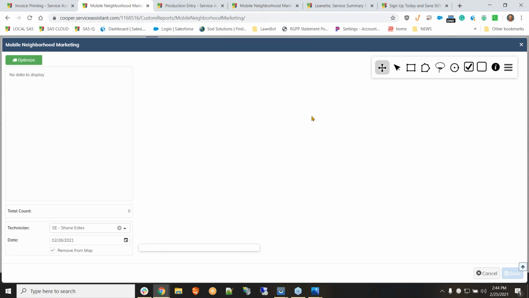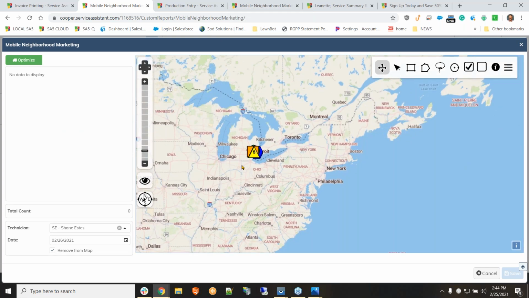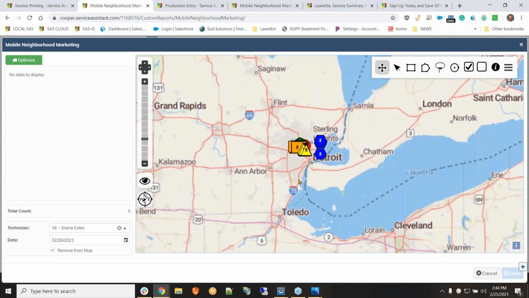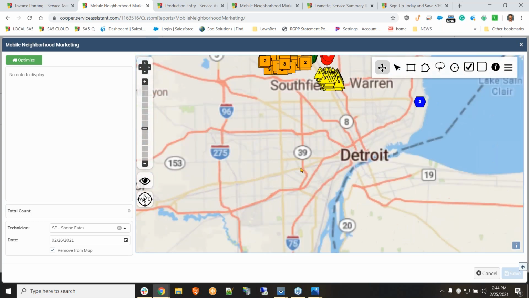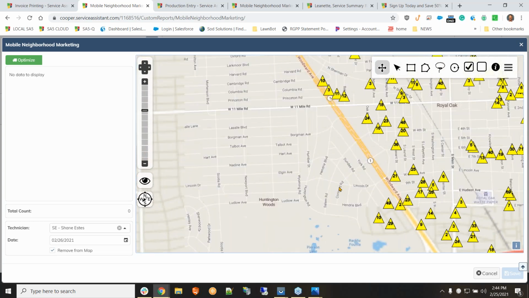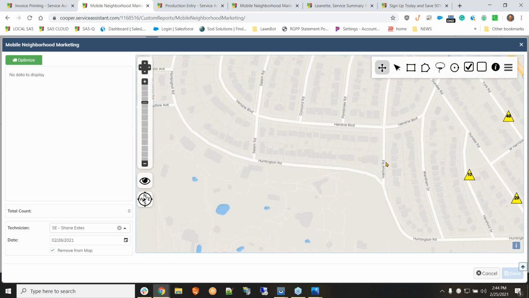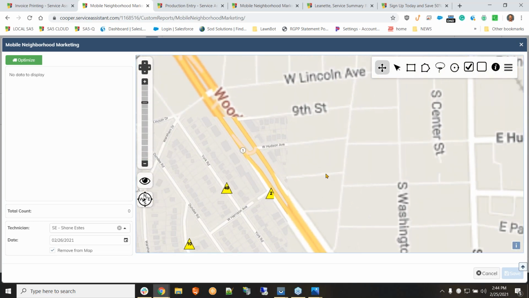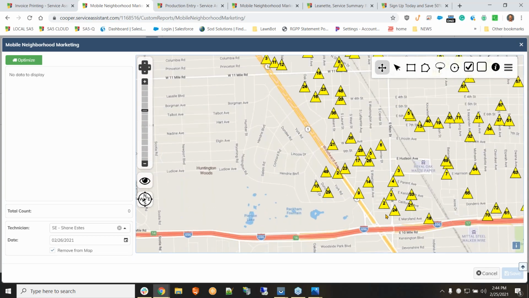It's going to search the database for all my marketing customers based on my criteria. And I'm going to zoom into these. It's going to behave a lot like Routing Assistant. And I'm going to assign that way too. Let's go for some density here. Got 49 customers on this road. So let's go ahead and circle these.